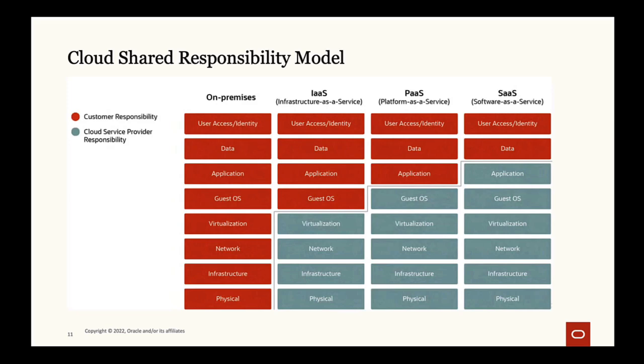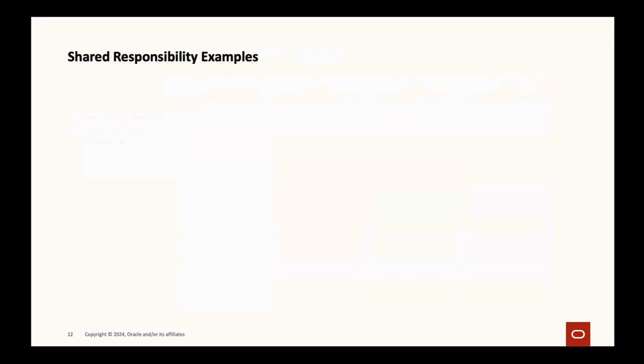So what I'm going to do next is take you through some examples of how, as a customer, you can understand how to look at the shared responsibility model when you are trying to understand, what am I responsible for in this service? Because that diagram that I showed you in the beginning talked about what the cloud provider is responsible for at a very high level. And that's usually where I think our audience was at.